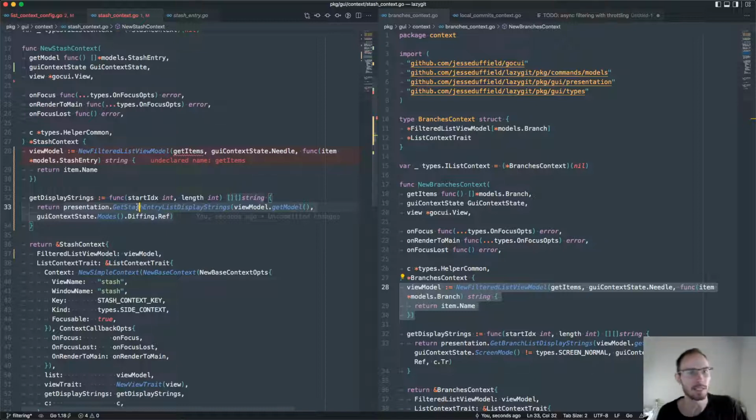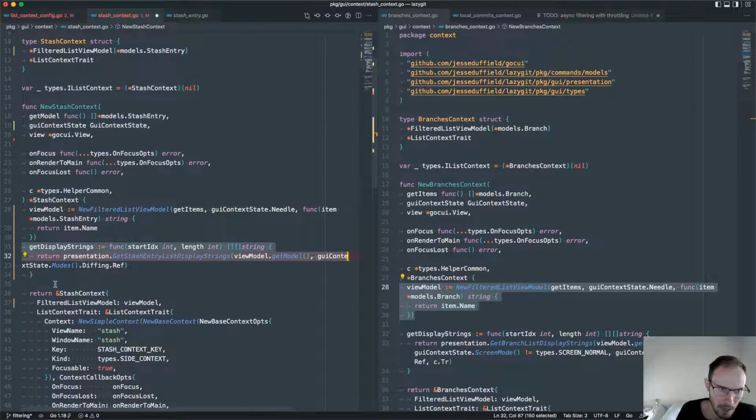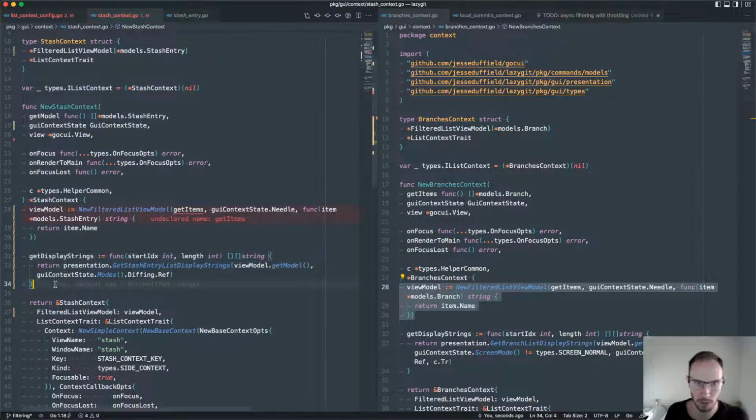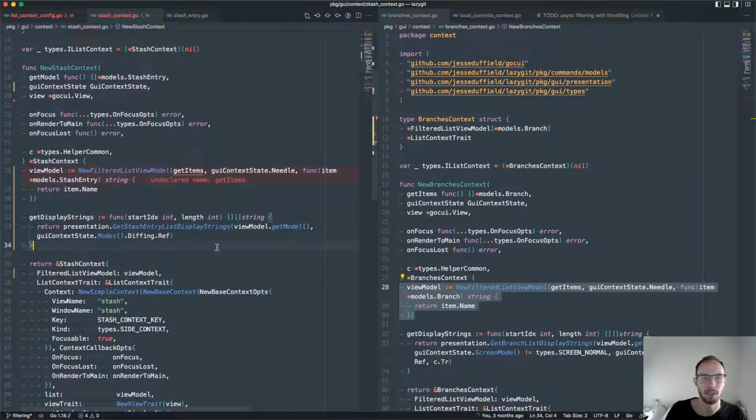But at the very least, if we find ourselves only needing to use this in the context of presentation stuff, then it should be fairly trivial to refactor that to make it a struct that has methods. But I'm not really against the way that it currently works, except that we're doing some duplicated stuff here. Like we have to get this diffing thing all the time because we have to display things differently whenever we're diffing between two commits.